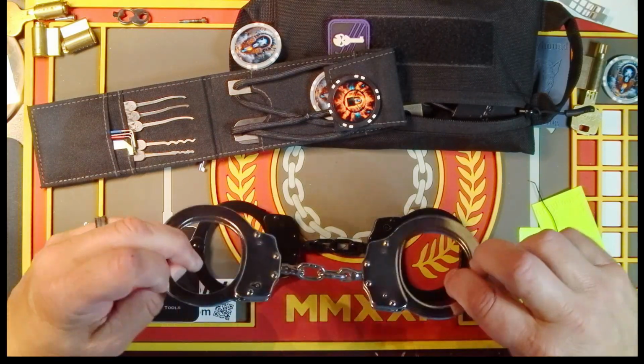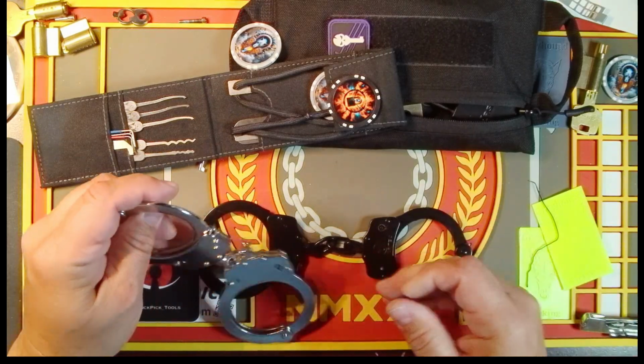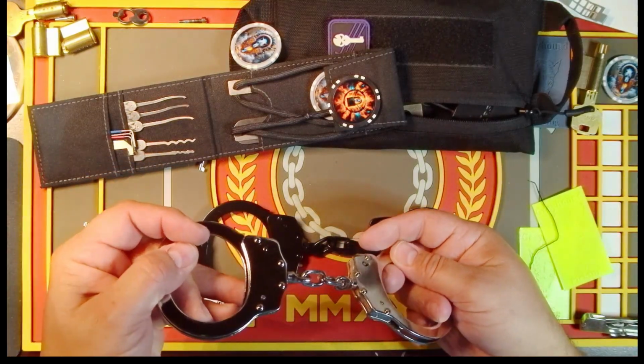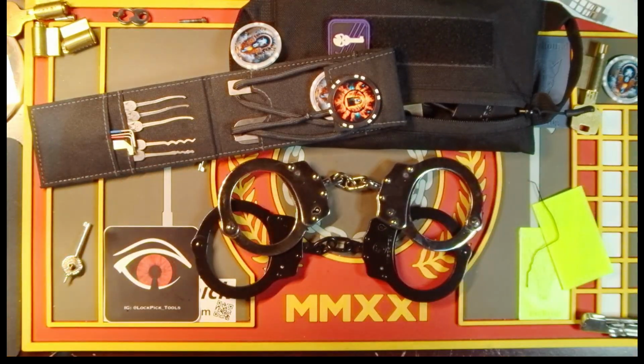Like I said, I don't know who makes them. They feel halfway decent. They lock up. They function very smoothly. So, it is what it is.